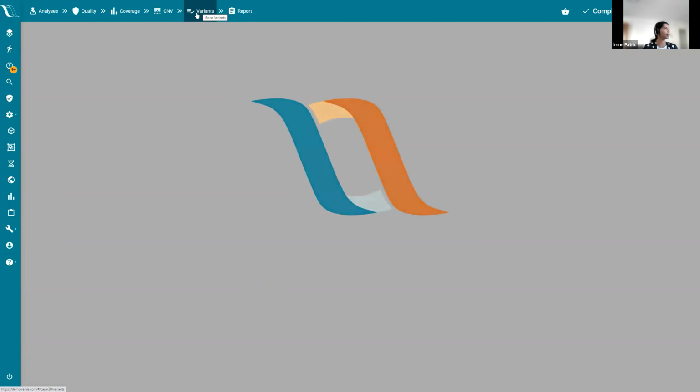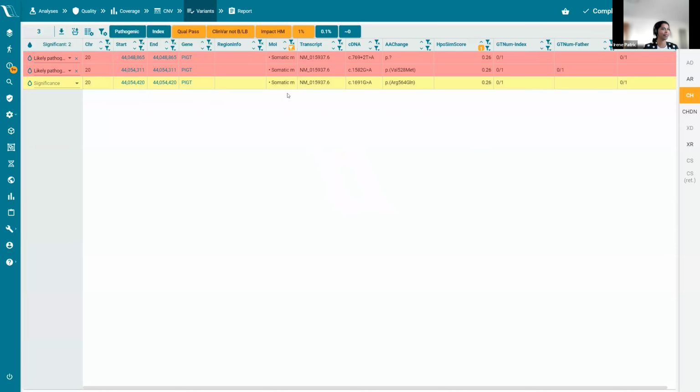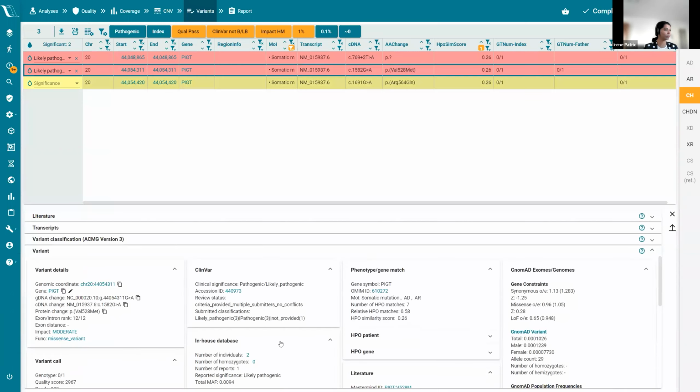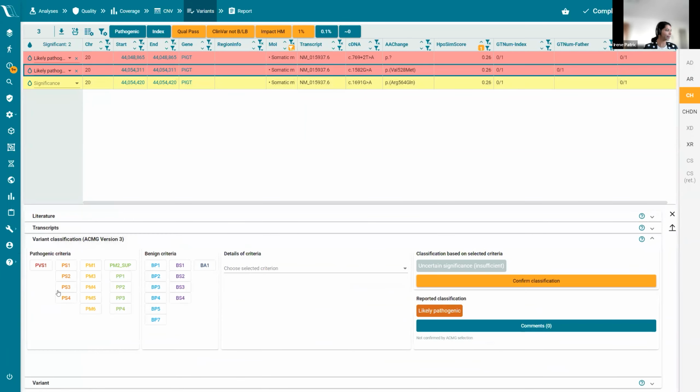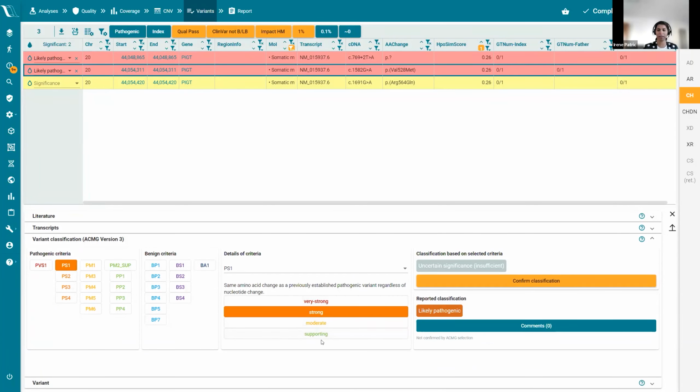So the change in strength is possible. We have provided that option, that when you select the criteria, you can also see what you want to apply together with it. And this would also be stored in the rationale, basically, right? That is stored with the classification.